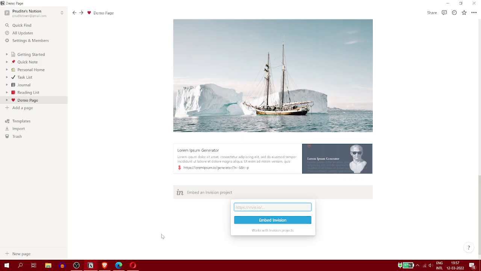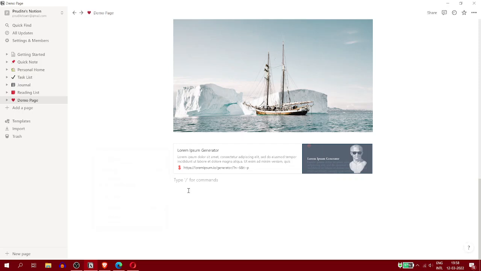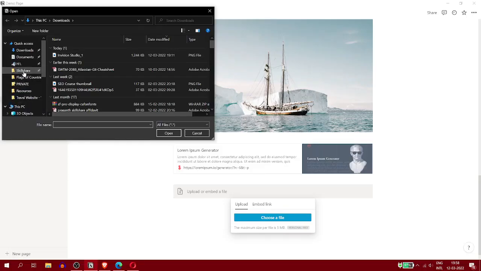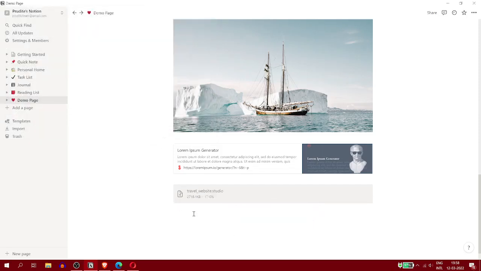I'm going to embed this one. This actually creates, like, you can embed a project which is available within the links. You can actually embed a file. You can see the file is being uploaded.